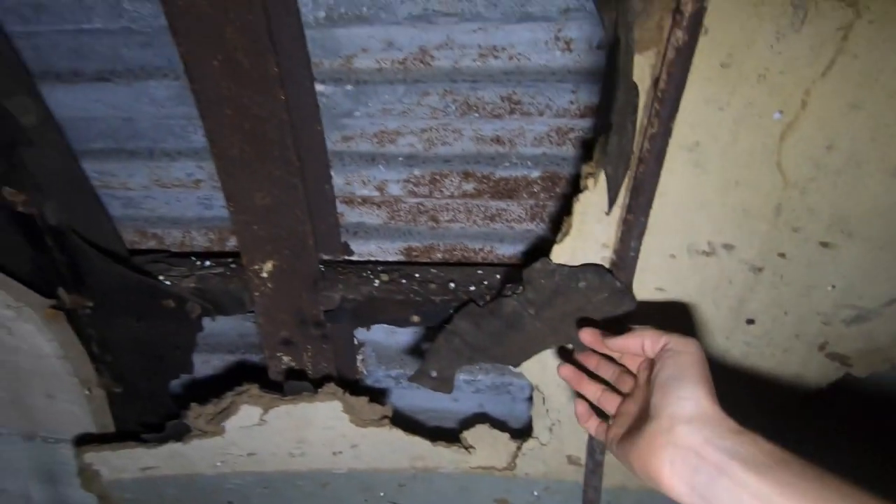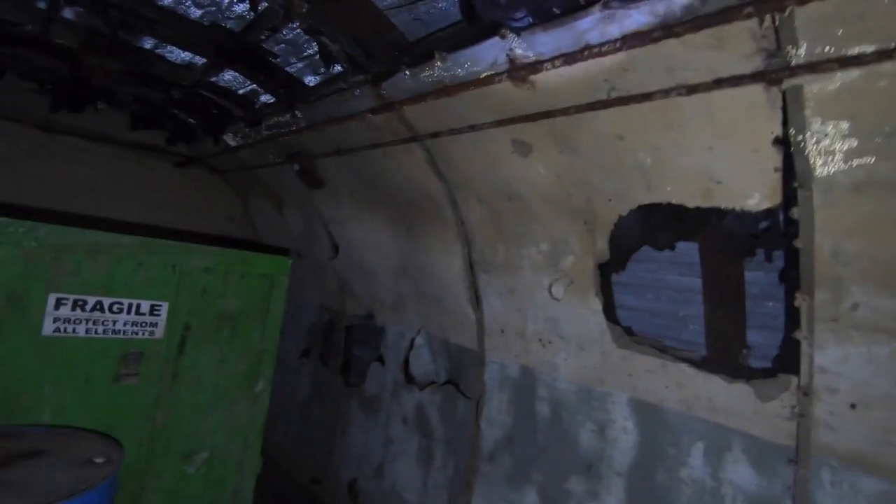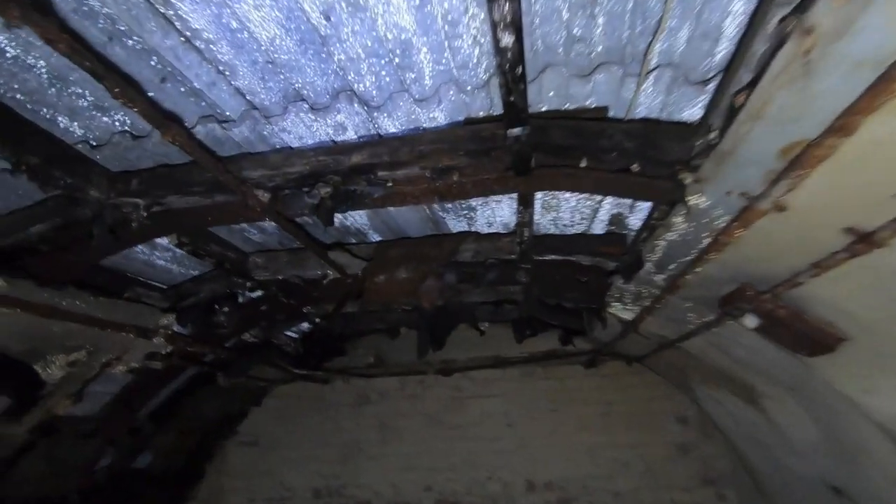You can see what all these rooms would have been lined with — these are the original panels that are still on, unlike a lot of the other rooms around here. Back in the 1940s on D-Day, you wouldn't have seen the bare corrugated iron and the struts — it would have had this lining on it. Here it is, all starting to rot and come away. Look at the ceiling there — wow, amazing stuff.